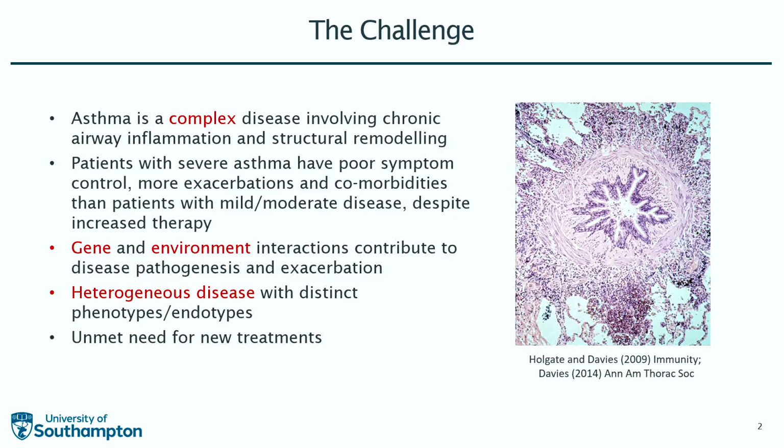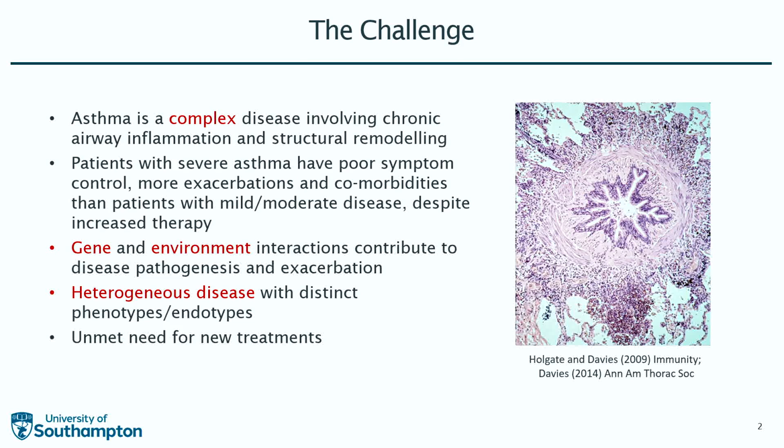So, again, asthma is a real challenge. We've already touched on that already with what Stephen has talked about. And it is a complex disease involving chronic inflammation as well as structural remodeling. And patients with severe asthma have poor symptom control, have more exacerbations and comorbidities than patients with mild or moderate disease, despite that increased therapy of inhaled corticosteroids or maybe tablets.